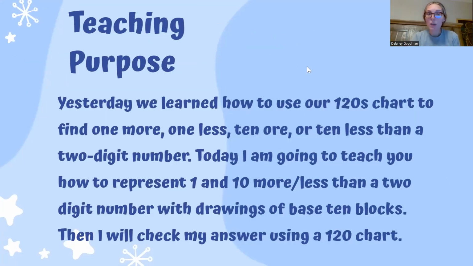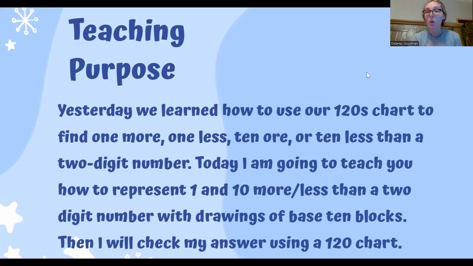So yesterday, we learned how we could use our 120s chart to find one more, one less, 10 more, or 10 less than a two-digit number. Well, today, I'm going to teach you how to represent one more, one less, 10 more, and 10 less than a two-digit number with drawings of base 10 blocks. Then I will teach you how we can check our answer using a 120s chart, okay? So that's what we're going to do today. Let's go ahead and get started.